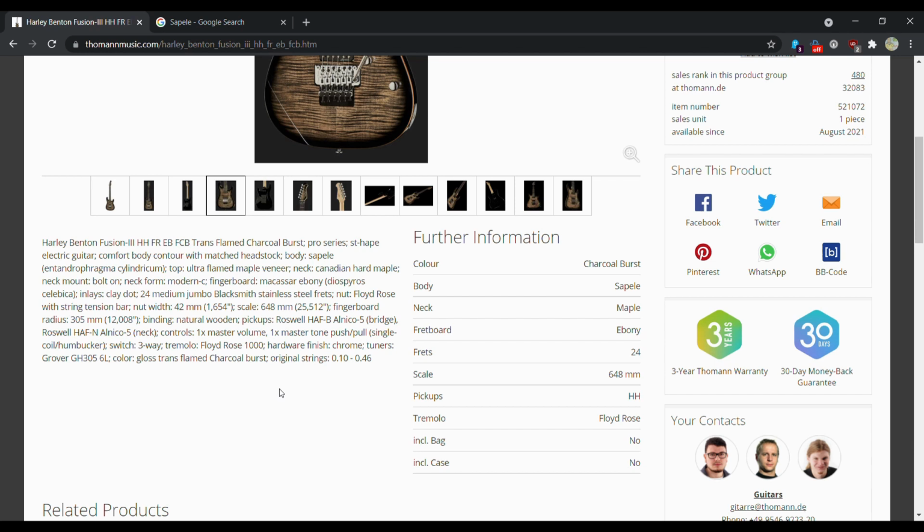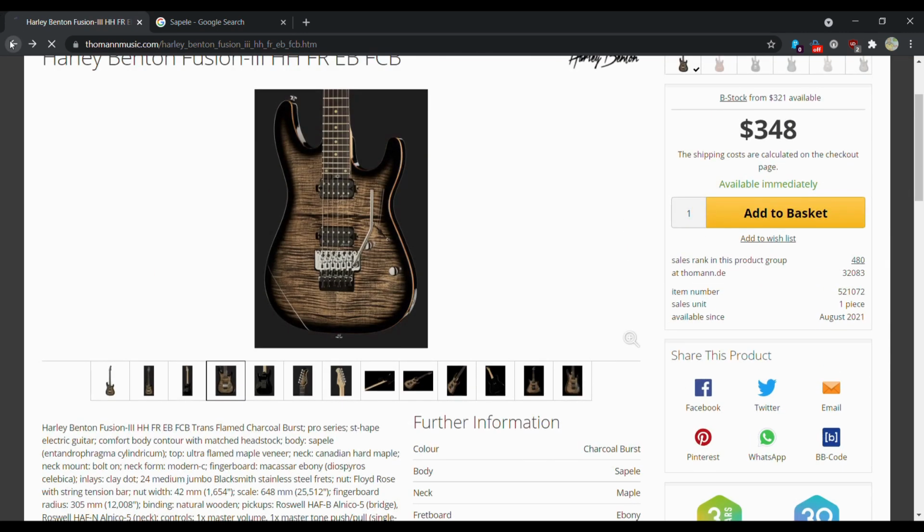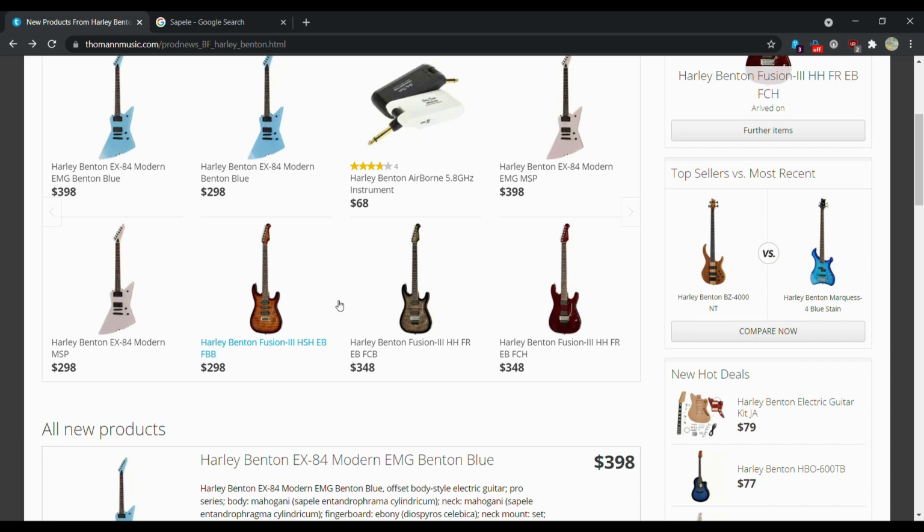I got the Roswell, still got the push-pull. This one, instead of a 5-way, we have a 3-way switch. Oh yeah, there you go, Fluid Rose 1000, right there. Chrome tuners, Grover, gloss, translucent charcoal burst, and then your same thing. So if you're looking for a Fluid Rose and a little bit of different pickup configuration, extra $50 basically.